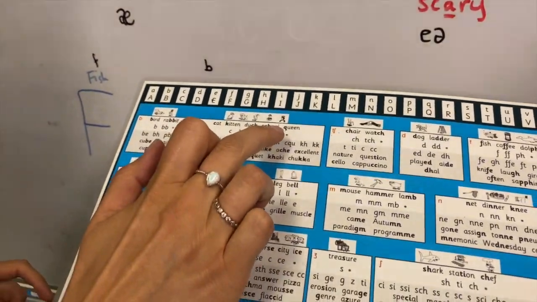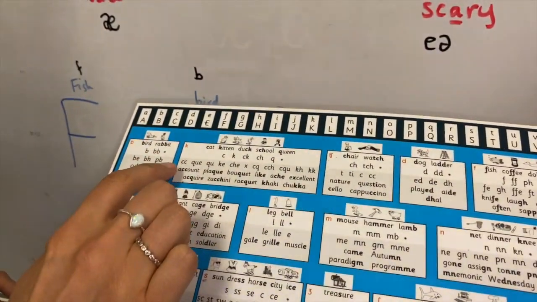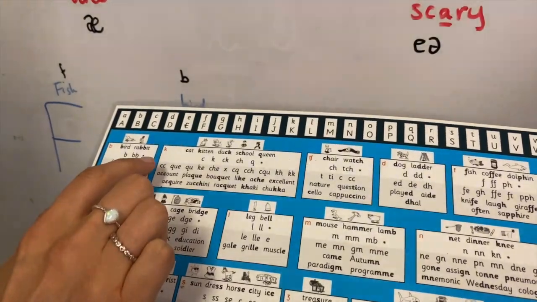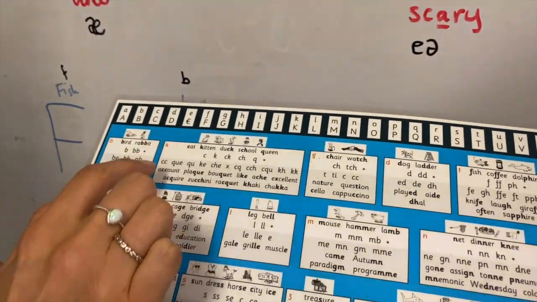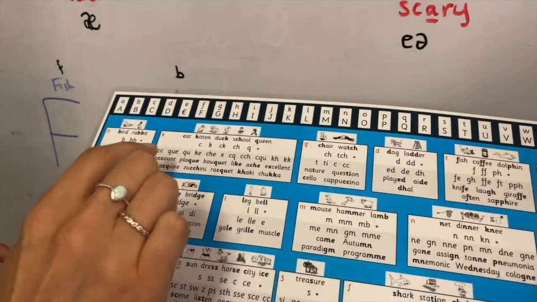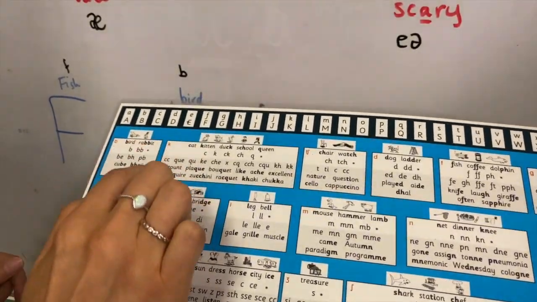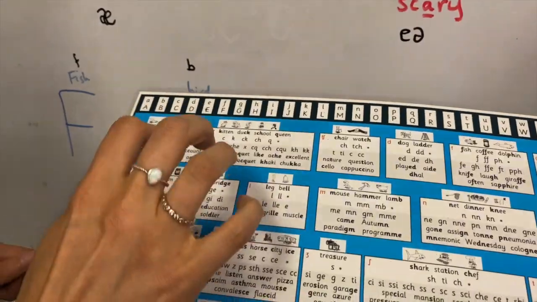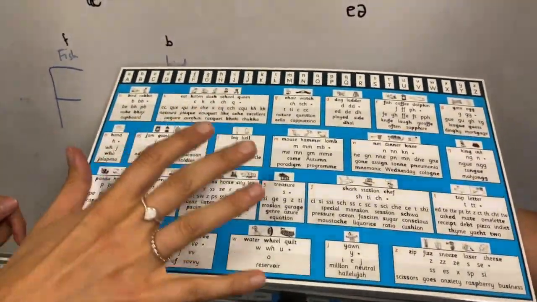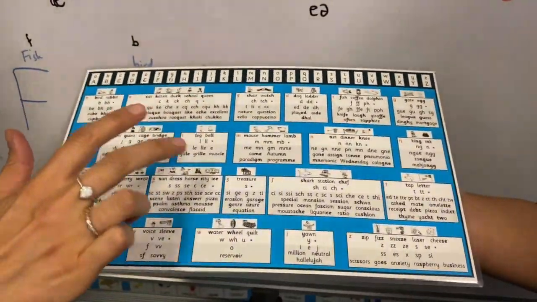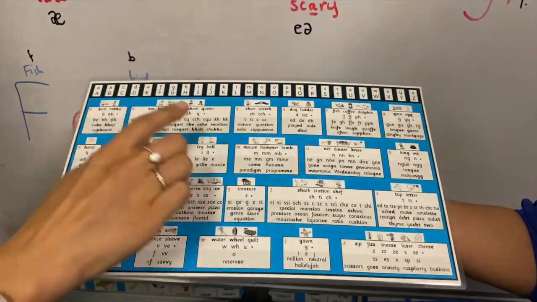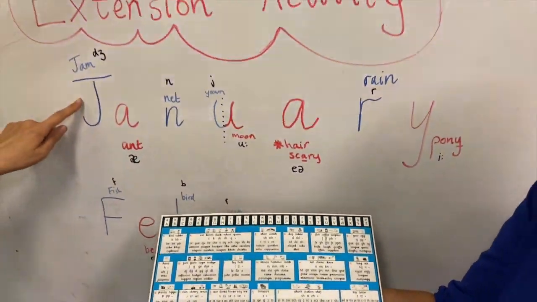Now, after the GCA, we have underneath here this digraph CC, and that makes a k sound in the word account. And another example of that would be soccer. So it gives you even more ways to make that phoneme. So we're going to refer to this in some of our months of the year. So we'll show you exactly where they are. So let's do the first one.